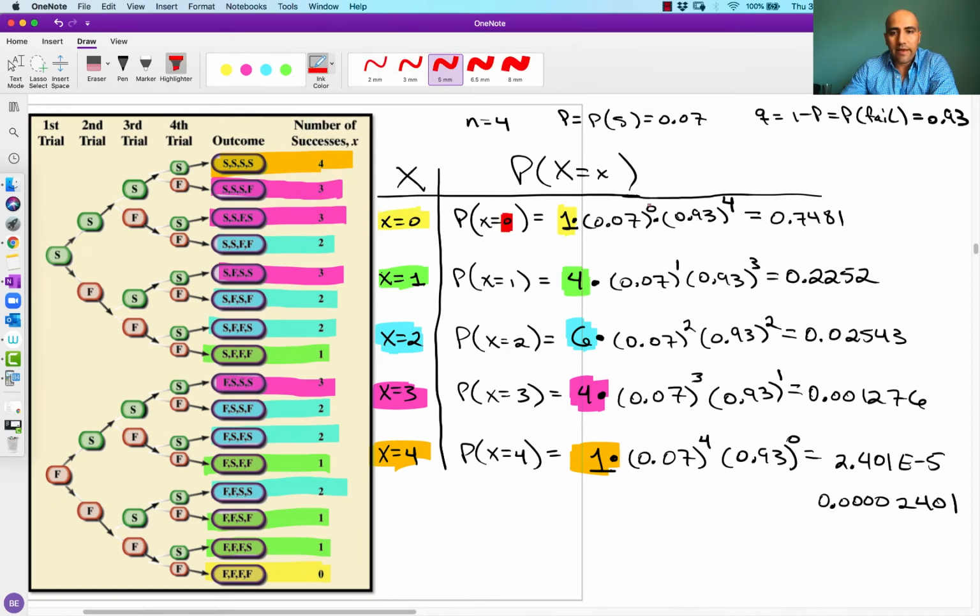So this matches with this, and then this matches with this, and then this matches with that, and then this matches with that, and then this matches with that. And then for the failures, they have to add up to 4. So this is 4, then that adds to that. So there's this nice countdown of 0, 1, 2, 3, 4, and then the other way around, 0, 1, 2, 3, 4. So this part of it, I think, is really easy. It's these numbers that are a little more difficult to find.